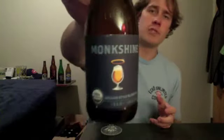Jeff back here with another Half Ahead beer review, and you guys can see the fancy glass, so you know we're doing another Belgian. This time we're doing a Belgian pale blonde ale. This is Monkshine from Uinta Brewing out of Salt Lake City. The interesting thing about this one is it's certified organic, if you guys can see that there. 6.8% alcohol by volume. It's available in 4 packs for something like $7.